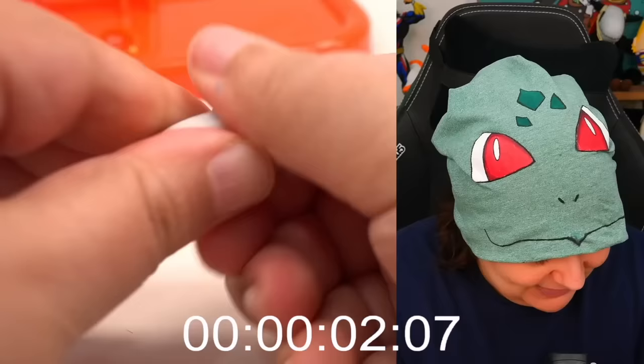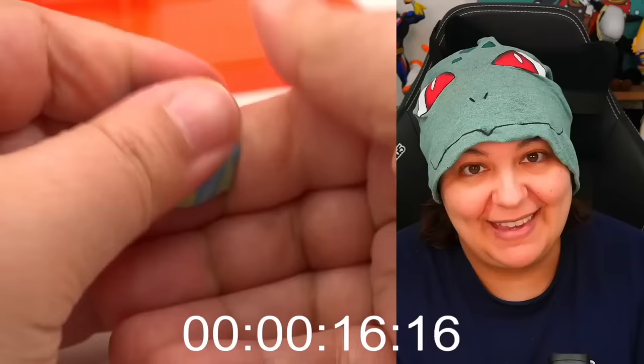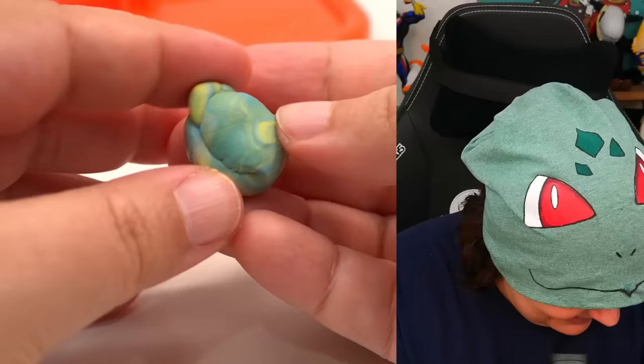So I'm gonna mix it. I don't think this is gonna work. I really don't think this is gonna work. Yeah, it's not gonna work. Crayola, what are you doing to me? This is 15 seconds in, and you can see the timer's gonna go by faster when I'm quieter. And that is 30 seconds. That is not an ideal marble.